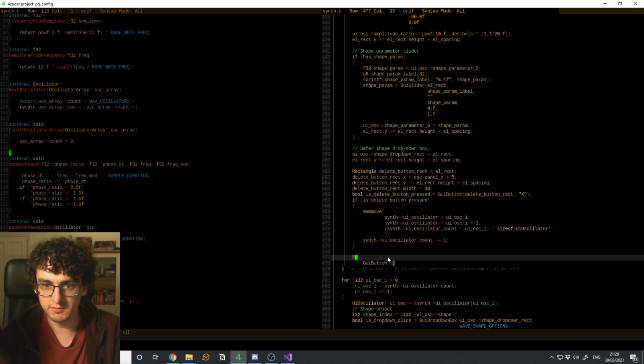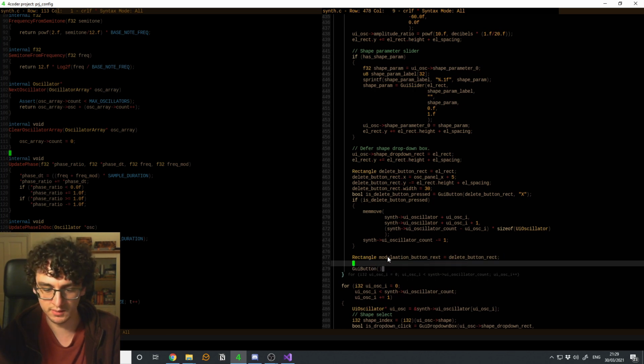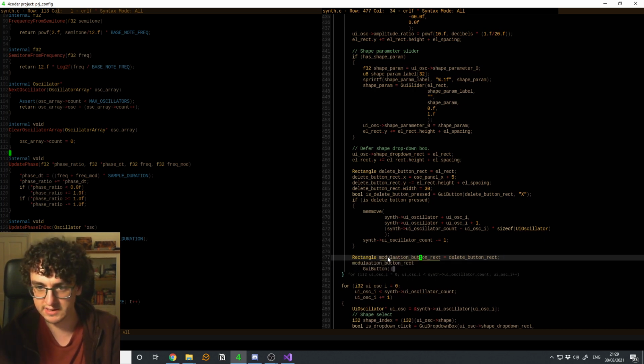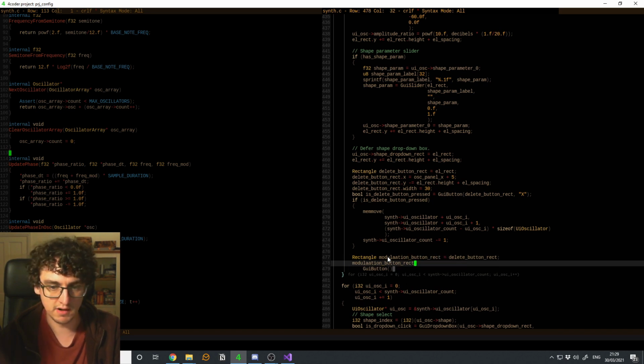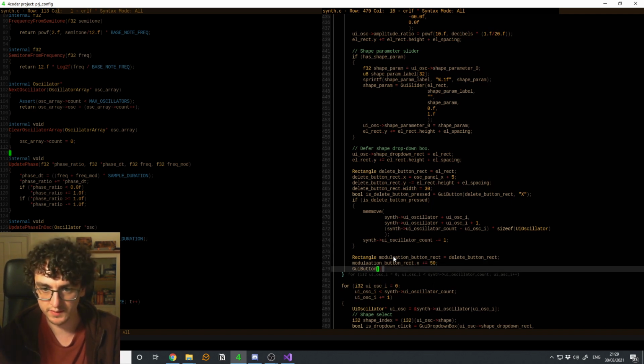So I'm going to create a new rectangle called our modulation button rect. Just copy the delete button rect for now, and then oh, that should be rect, not rexed. Get rexed. We're gonna, this equals 50.